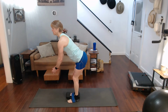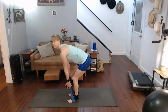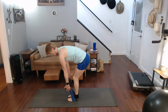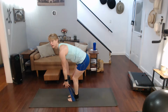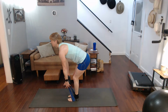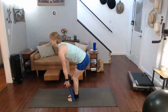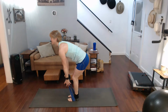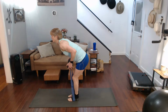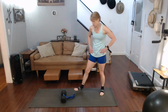Do the same thing with just weights. Bend over, pull them in and down. Pull them up to your chest, okay? Three, two, get over there. Back to over. One, two, three, four, five, six, seven, eight, nine, ten. Ten, nine, eight, seven, six, five, four, three, two, one. Now we go.